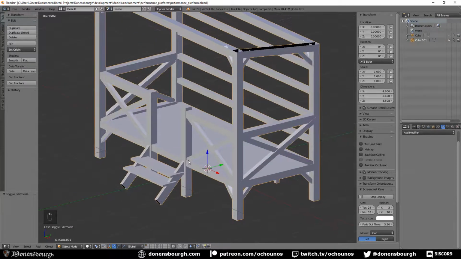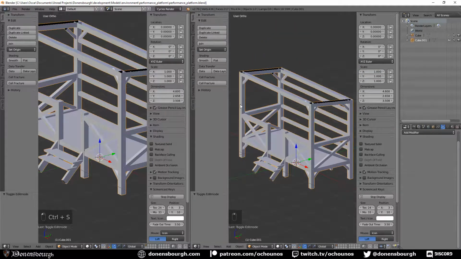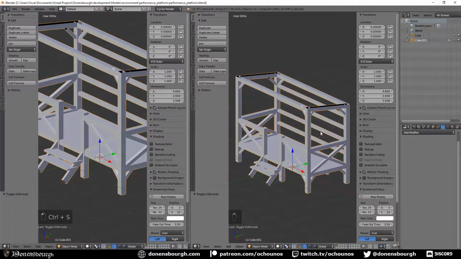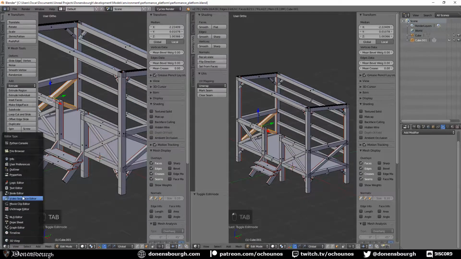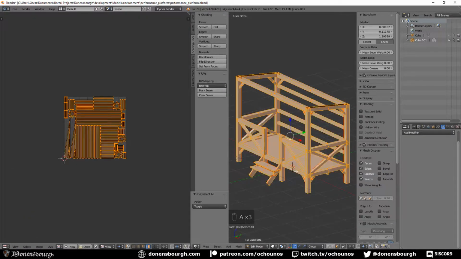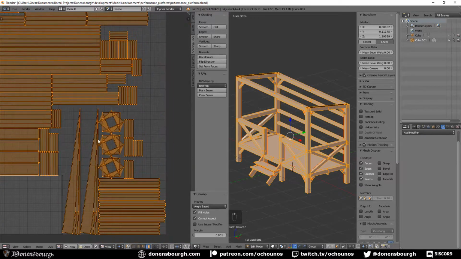I will try to do the UV right now, because this is almost done. Maybe I will introduce a few cuts here to break up the pole sticks a bit, so they are not so plain, but let's do something faster. So here we have the unwrapping, and you can see we have a few problems.